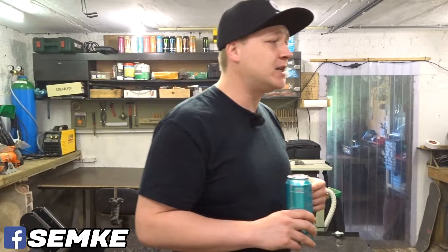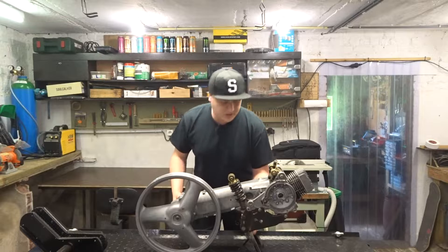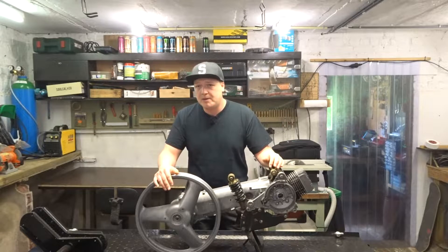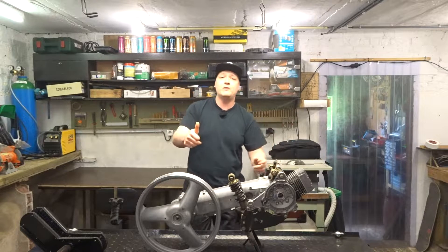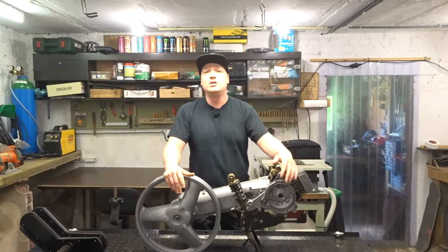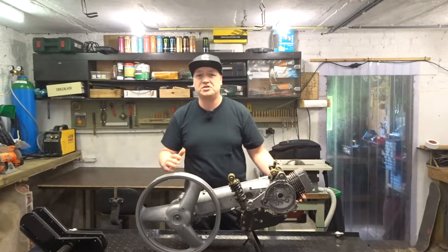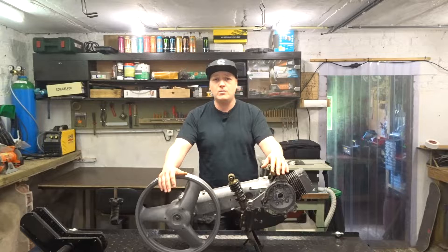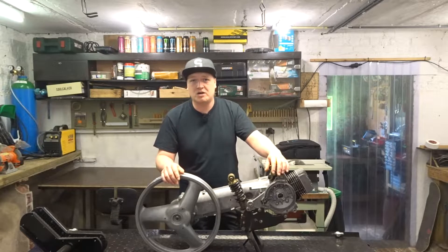It is gonna be horrible today. Every single week it's the same problem — we don't have our parts. I want to work on this bike so badly, but we don't have any parts yet: not for the front fork, not for the wheel, not for the engine, not for anything else. No tires, no gaskets, crankshaft, pistons, carburetor — nothing at all. The crankshaft we want most isn't in stock.